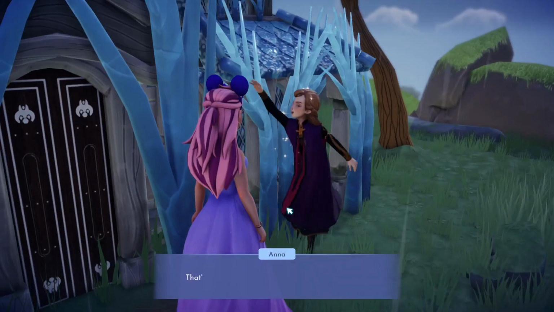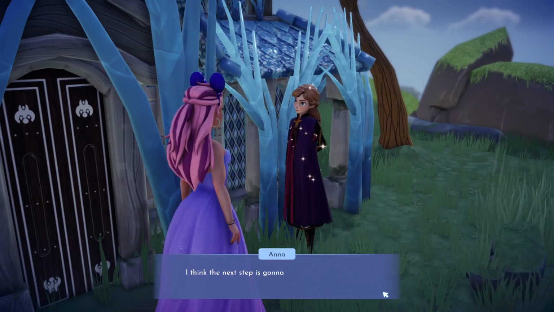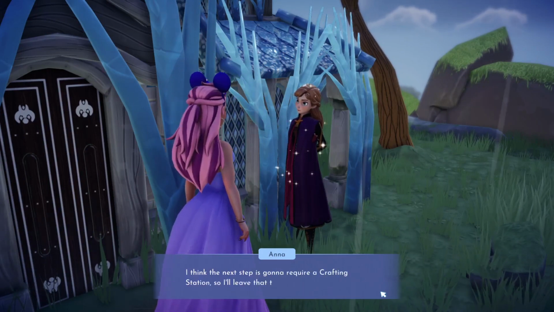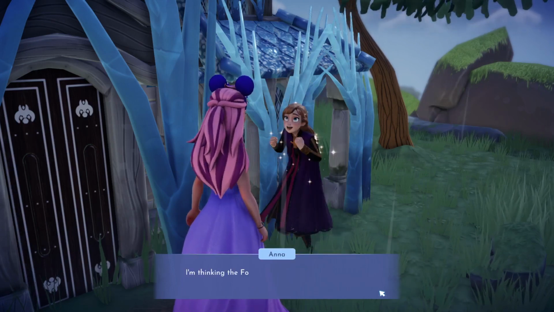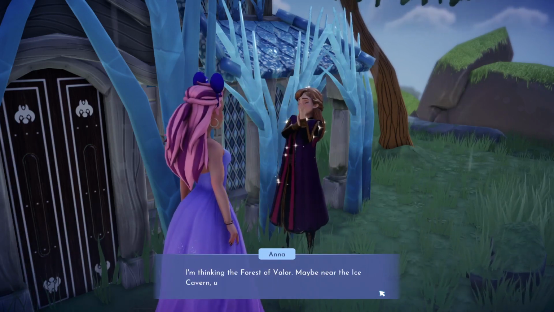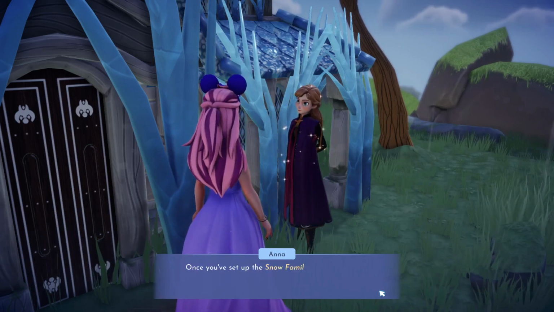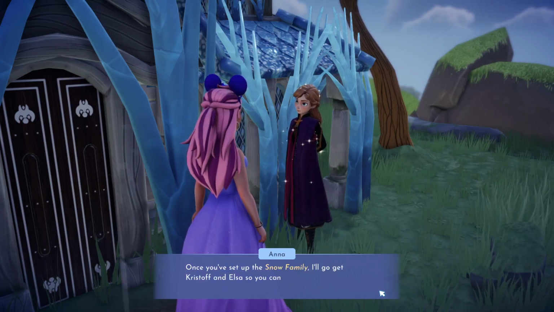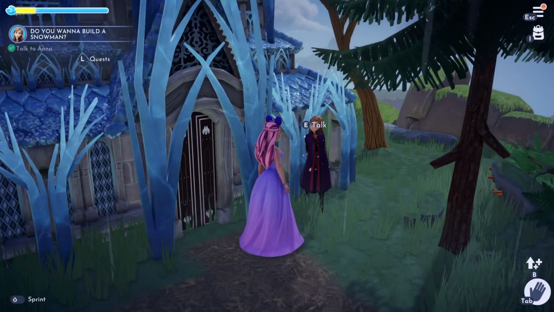Right, Anna? That's everything we need to make the snow family. I think the next step is going to require a crafting station, so I'll leave that to you. Well, where should I put them? Right! I'm thinking the Forest of Valor. Maybe near the ice cavern, unless you have a different idea. Once you set up the snow family, I'll go get Kristoff and Elsa so you can take a photograph of all of us together. Thank you so much!